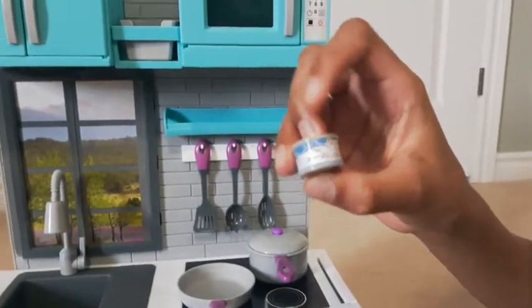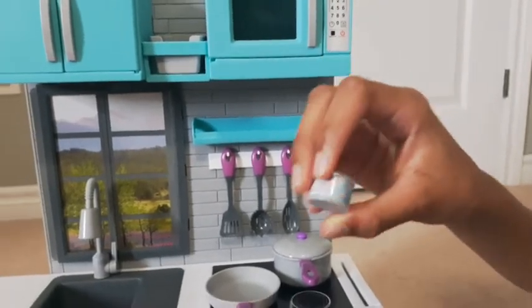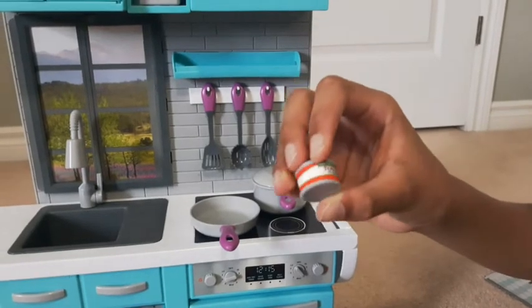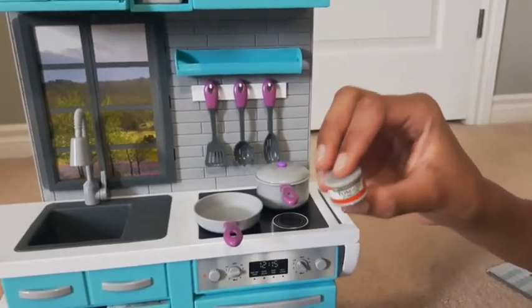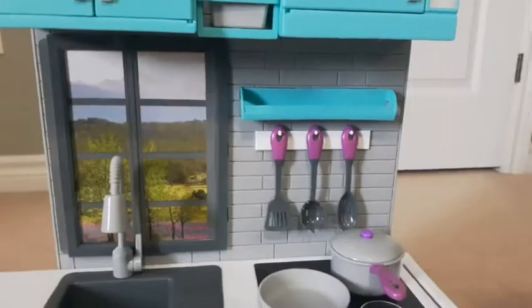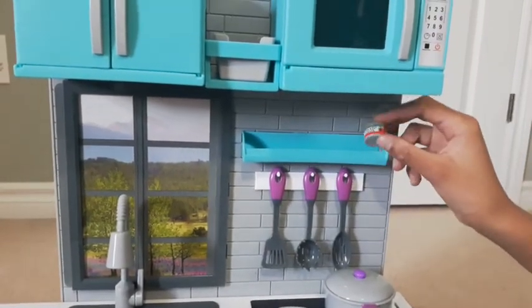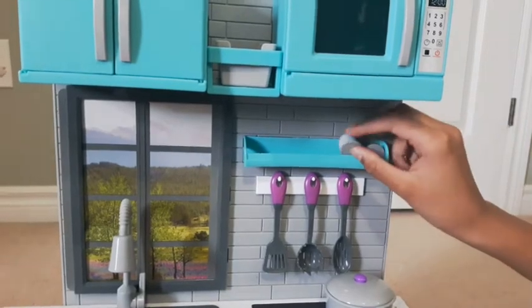Oh, that looks like a shark. It's very detailed. And then we got tomato sauce for your pasta. So they can go here, but they can't really fit like that. So I'll just put them like that.